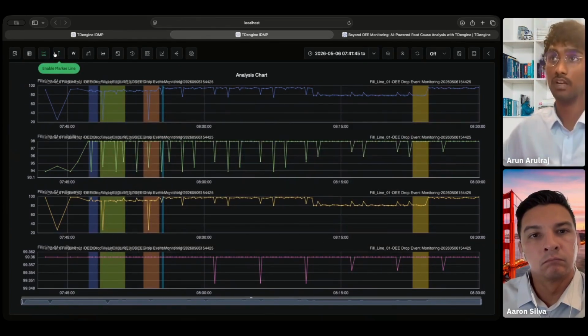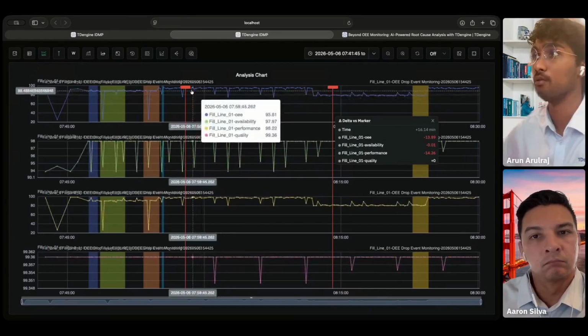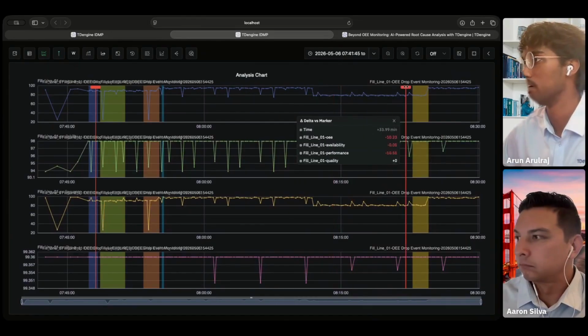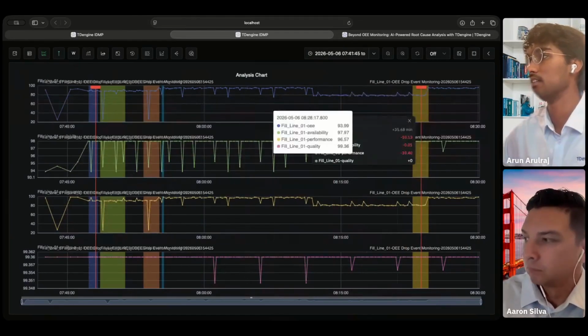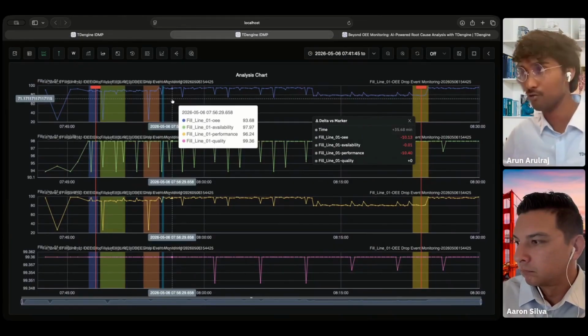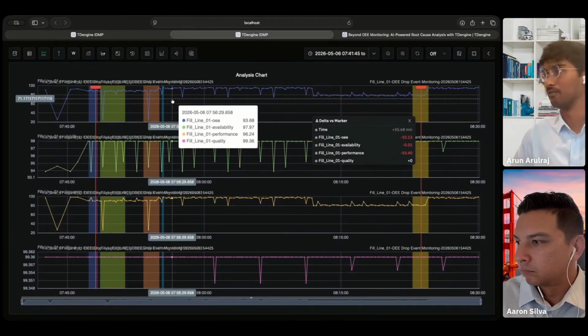Another thing that I can do is enable marker line mode. So this is the deltas between two of these. So right here, I'll pick both of these, and this is just the difference, right? And it also incorporates time into it. So over these 35 minutes, this has been the difference between both of those. That's what the deltas are.